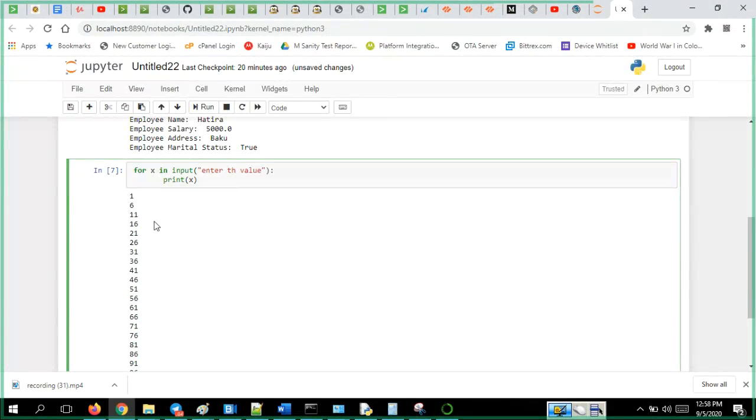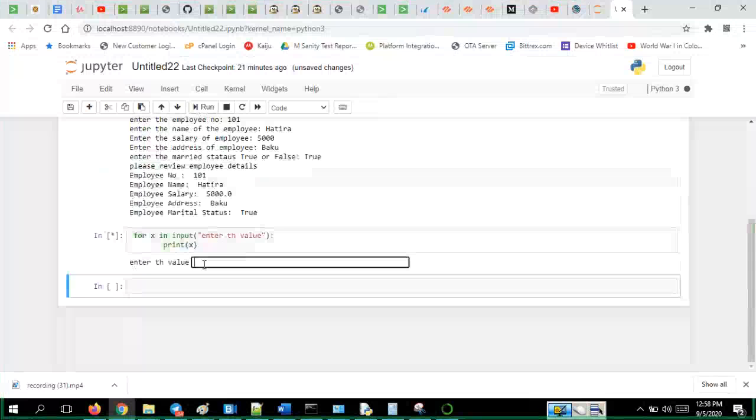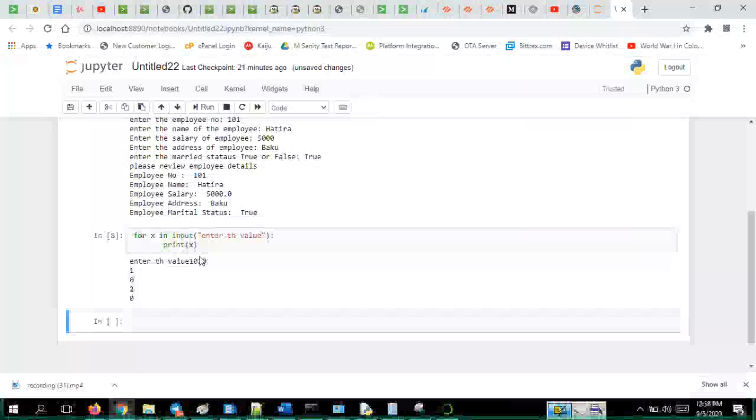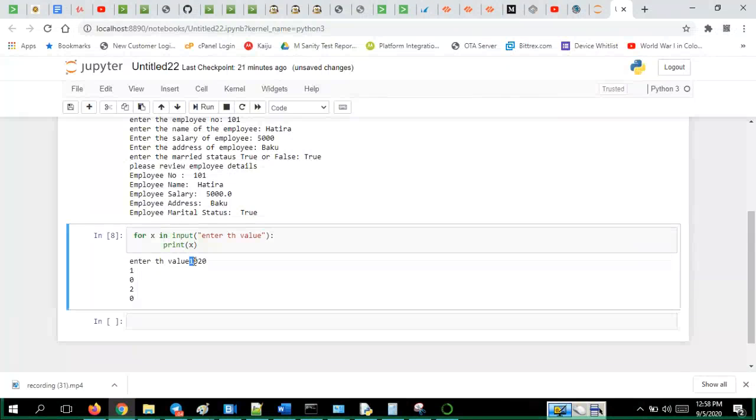Instead of values given automatically in the range format, I'm giving them in my own format. Now if I run this and give 10, 20, it took the first as one value, the second digit as another value, the third digit as another value, and printed. Am I correct or not?